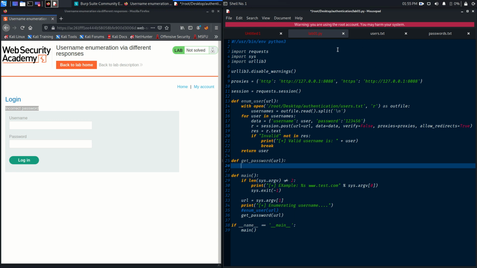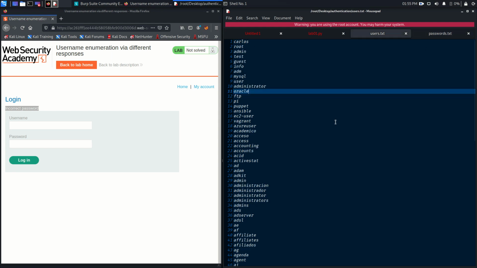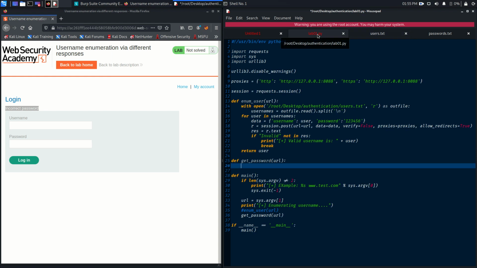Fine. And the same thing we need to do this time, but this time we will take this password list and pick one by one every password and put it with the user. So let's do this. First of all, this function needs two things: one is username and another one is password, same like this. But here we check the username, and in this function we already get the username. So we will take out the username from this function. So enum user, okay, paste it here.